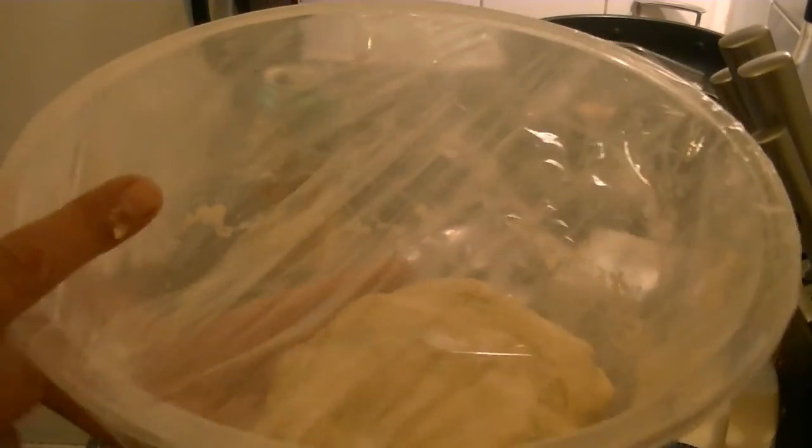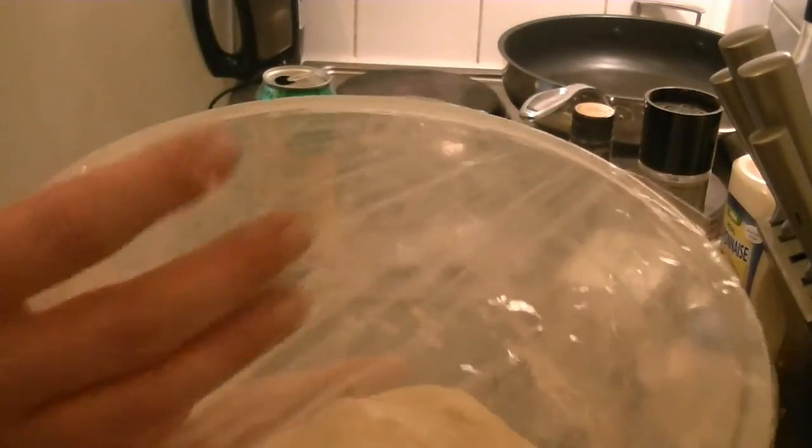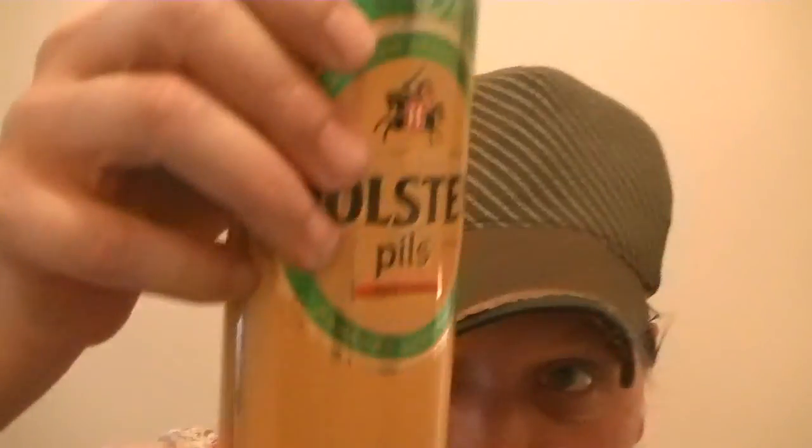Right, ladies and gentlemen, and now set aside until doubled in size, which will take about maybe 1 hour, maybe 2 hours. Special. And while you're waiting for your dough to double in size, time for a zippy.